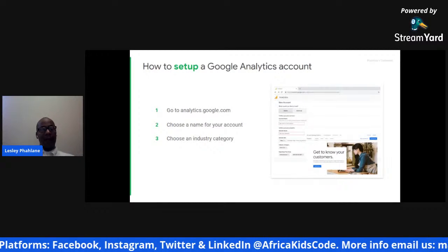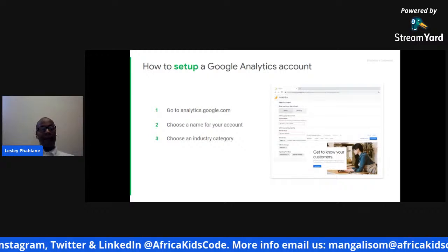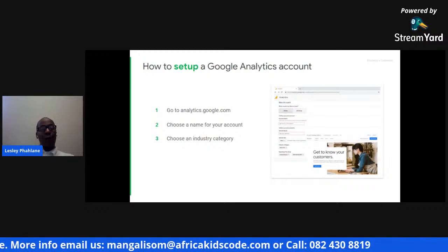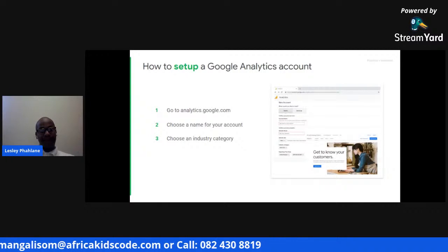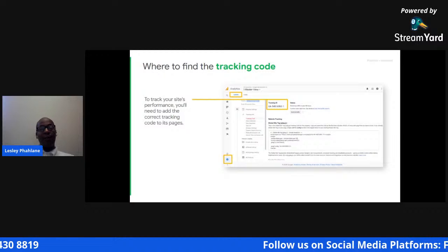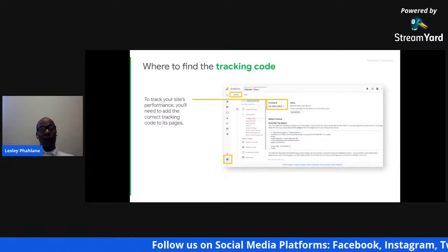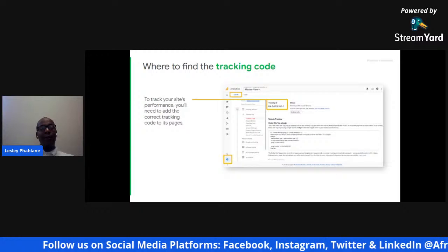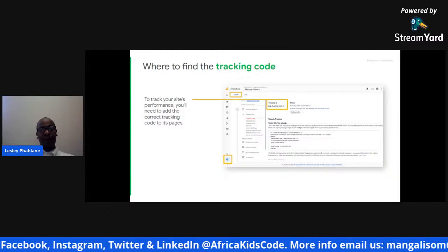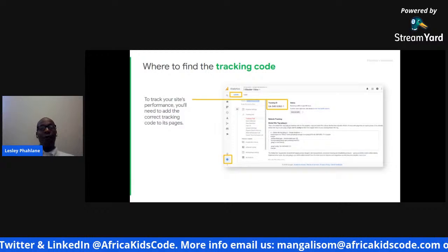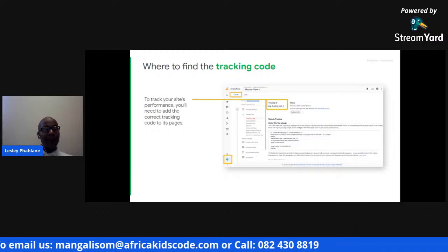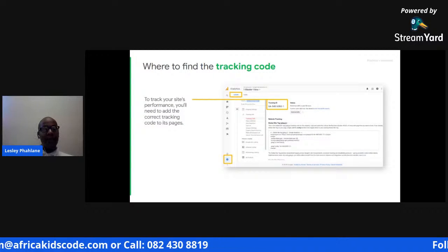And then after that, I think everything will be fine for you. And then the next step is to go and find the tracking code. One will ask, how do I find the tracking code? For you to be able to measure your analytics, you need to add the correct tracking code to your pages. As you can see on the screen, it shows where you will find your tracking code.